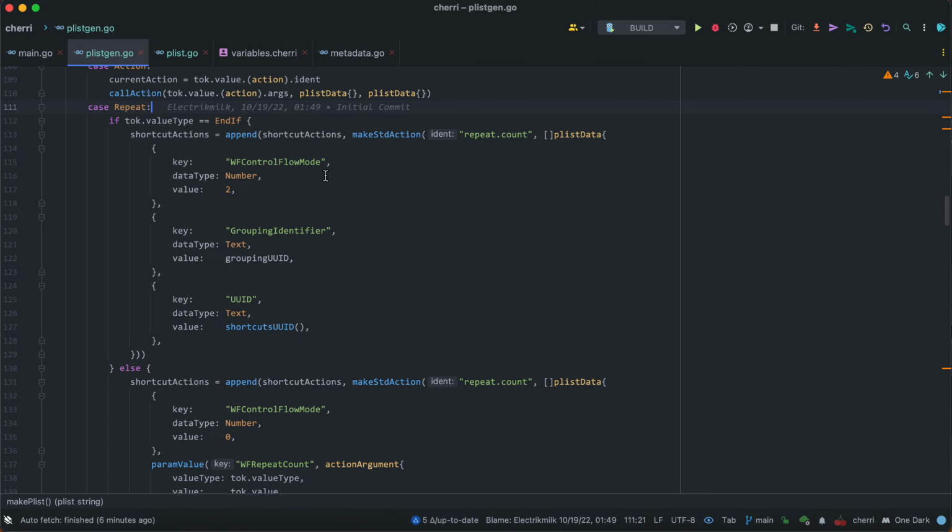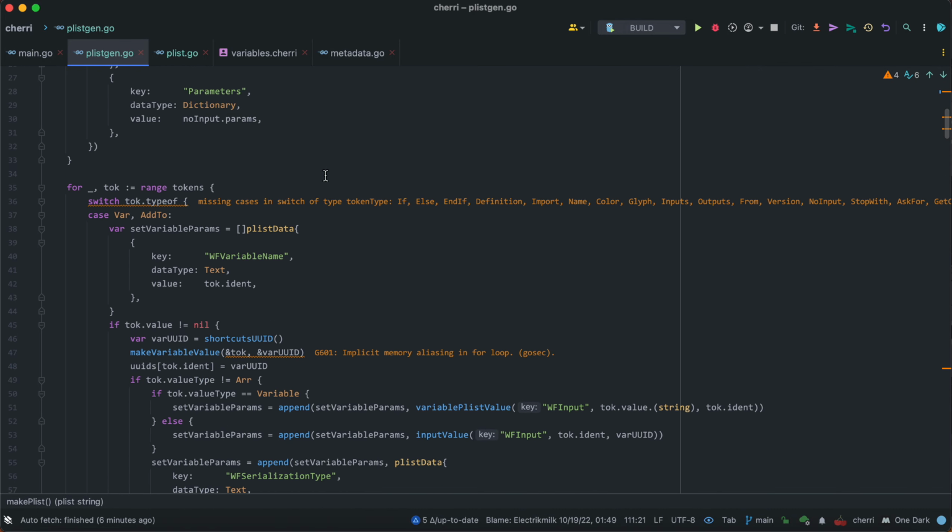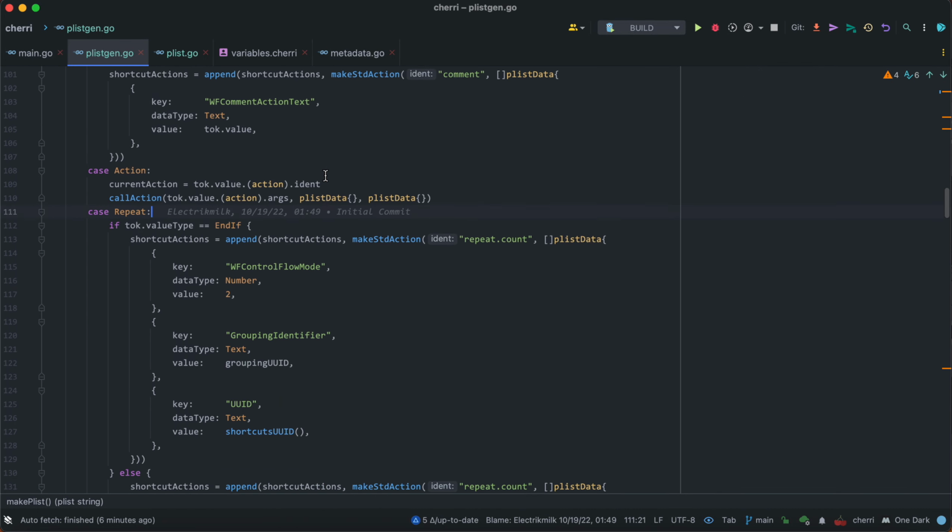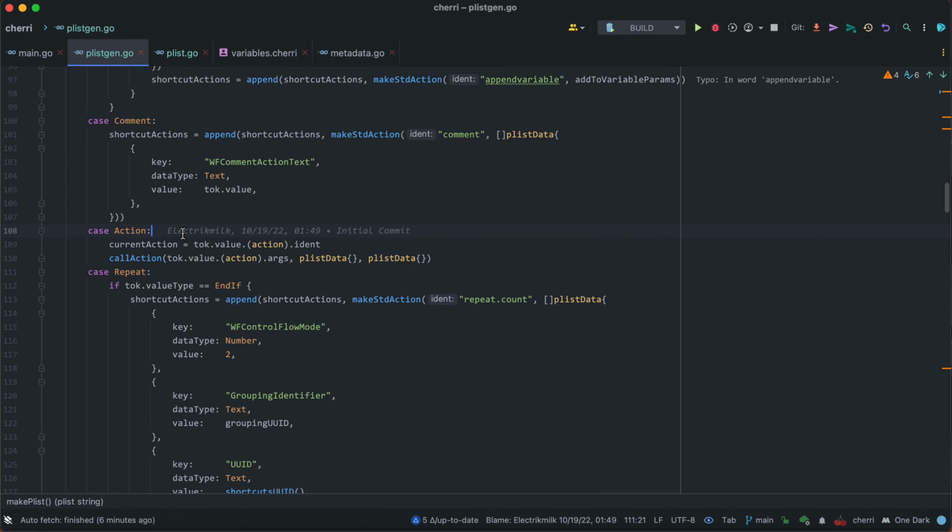Just because we're here, I'm pretty sure we're just calling this. Yeah, we're not. Basically, these are if we were to set the value of a variable to the output of this action, but here we're just calling the action, so we don't have to give it anything to link it to anything, basically.